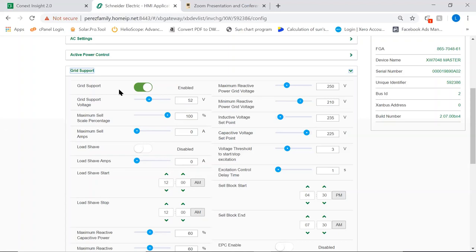So here we are on basic grid support. You can see the grid support has been set to 52 volts. So in between full and 52, these inverters will make their very best effort to supply all the energy the loads require from the battery and or the PV.